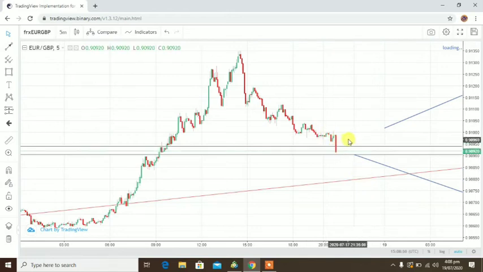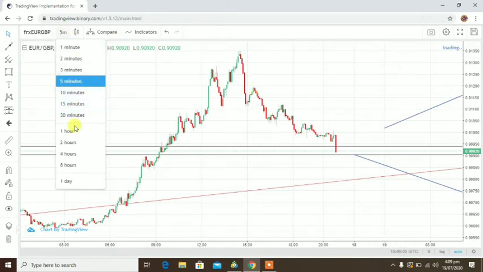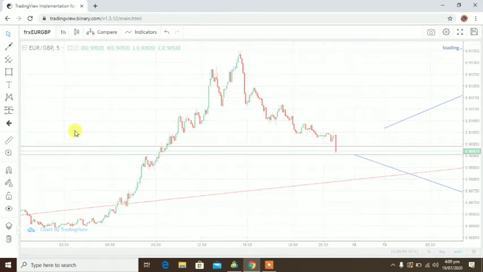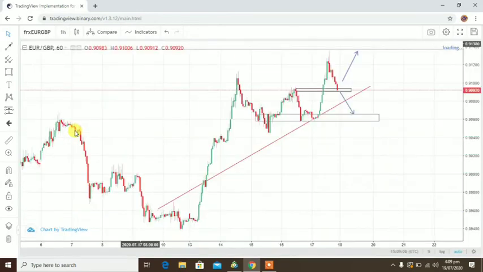But if price reacts to this level, we'll be looking for a buy opportunity back to our key level, our support, our resistance level from the daily time frame. So let's go back to our H1. So this is H1. We're expecting the bears to shut the market down, guys. Or if price reacts to this level, we're expecting a push up back to the resistance level.